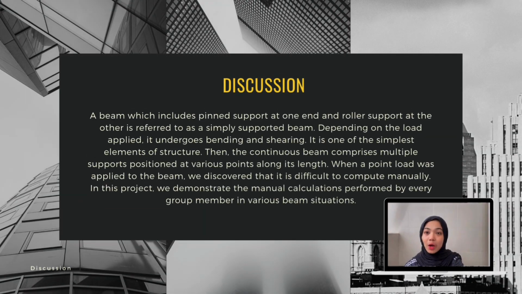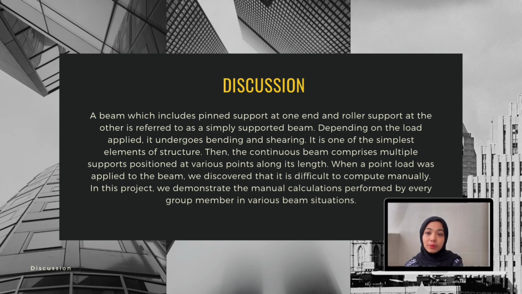To discuss more about our project, a beam which includes a pin support at one end and a roller support at the other is referred to as a simply supported beam. Depending on the load applied, it undergoes bending and shearing. It is one of the simplest elements of structure.